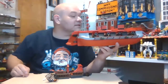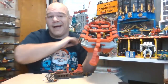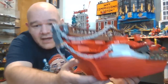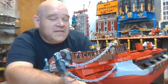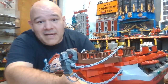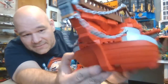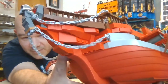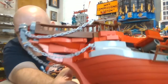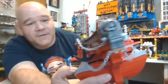And then the galley, of course, would be towards the bow here. Can't really see it too well, but there's actually like a hot plate and stuff in there. And then constructing this bow bit, Monty. No, I was just coming up with silly names one night. So his full name is Montgomery Mincer, but he's called Monty. And because his grill's a little bit messed up, he's called Monty Gums. So yeah, Monty Gums. But working to get this brick built and get that bow just right, every time I redo this ship, that was something I revisited over and over again because I couldn't quite get it to where I liked it until just this last couple times.